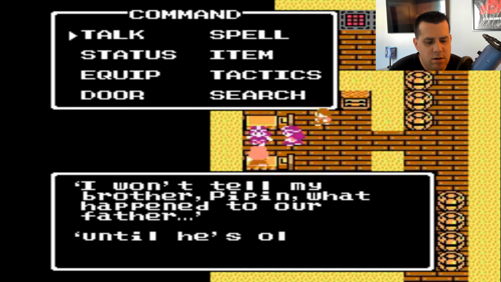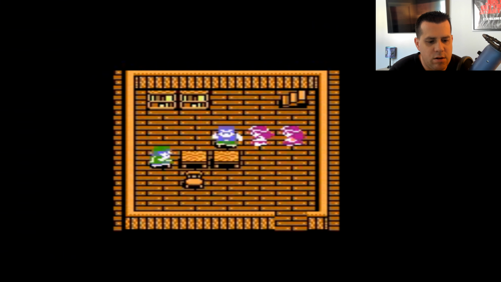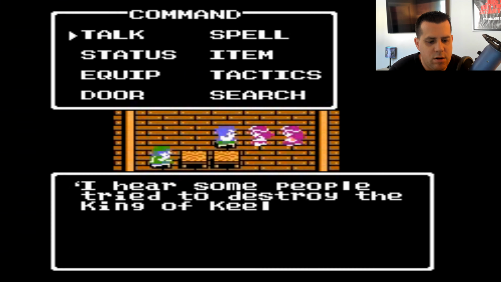Okay. We learned about poor Pippin's dad. Now, we go in here. We talk to the people in here. They heard about us, didn't know it's us. This guy is Tulun's friend. Okay, so that should get us to allow the ship to leave. Nope, we're good. Let's go.